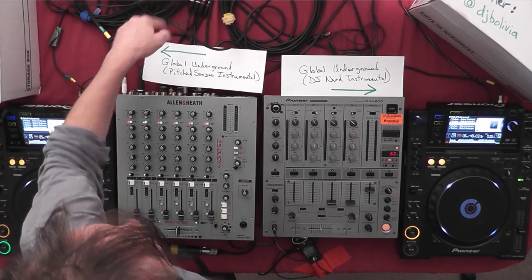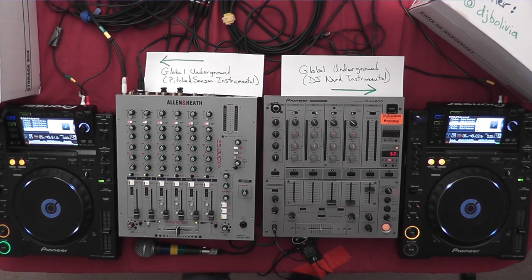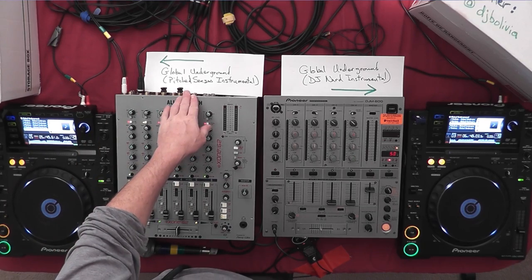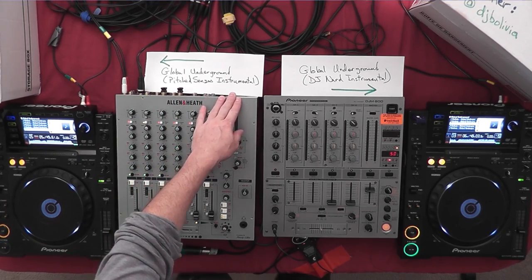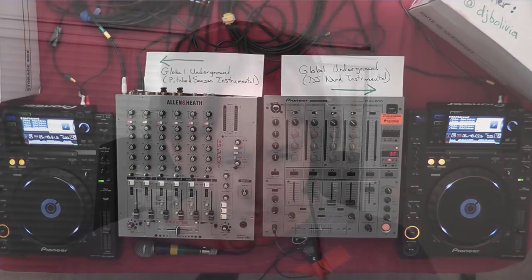Because of copyright issues, I'm using two tracks that I own the copyright to. Both are different remixes of a track of mine called Global Underground. The one on the left side is the Pitched Senses instrumental. The one on the right side is DJ Nard's instrumental remix. If for some reason you want to download either of these, you can do a Google search. I've got them on SoundCloud. It's a free download. Help yourself.